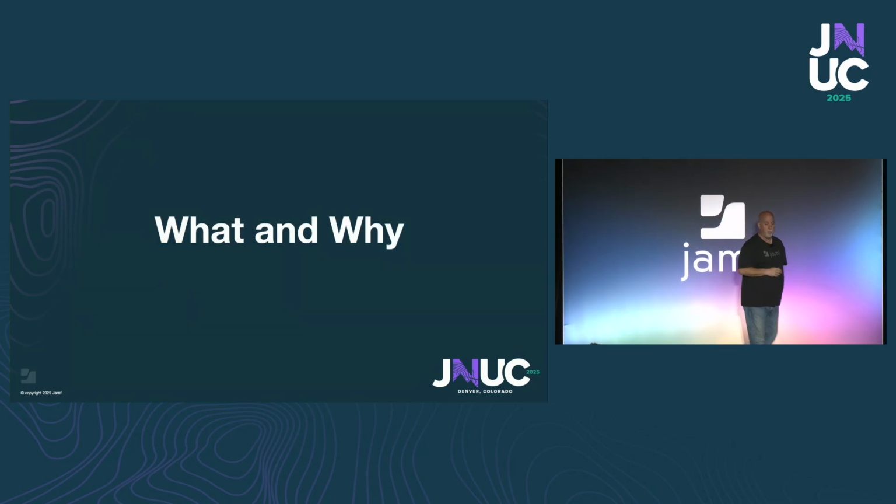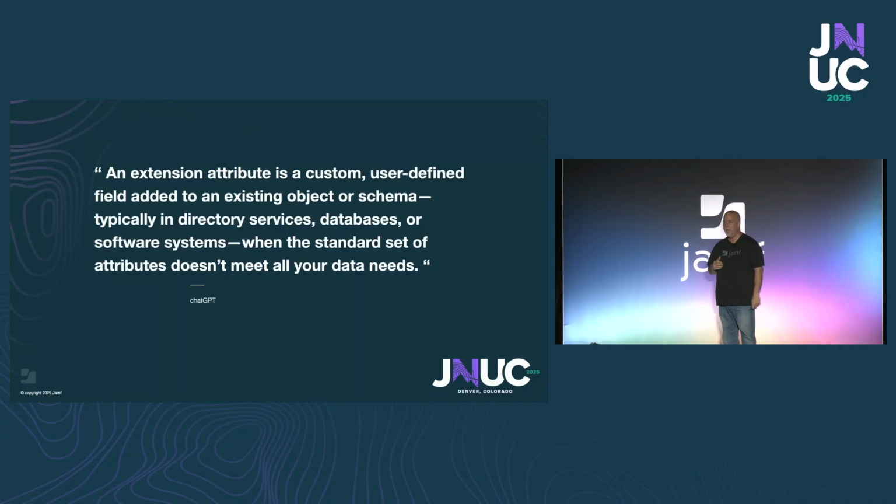So let's jump in. First thing we're going to talk about, what are extension attributes? Why are extension attributes important to us? I decided that I was going to embrace the AI this year, and so first thing I did was I went out to ChatGPT and I asked ChatGPT, very generally, what are extension attributes? And this is what ChatGPT came back with. And I think the key is that, in there, when the standard set of attributes doesn't meet all your data needs, that's kind of where extension attributes come in. It gives us the ability to extend the data that we have available to us.